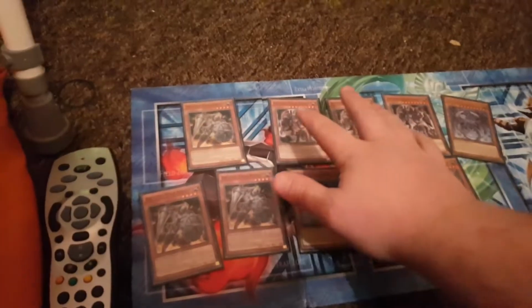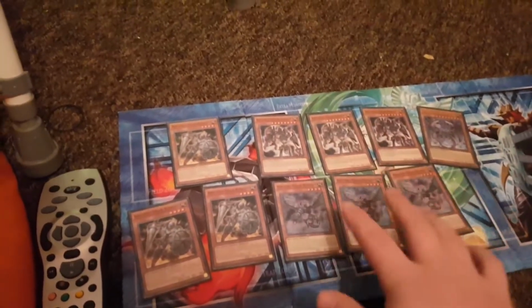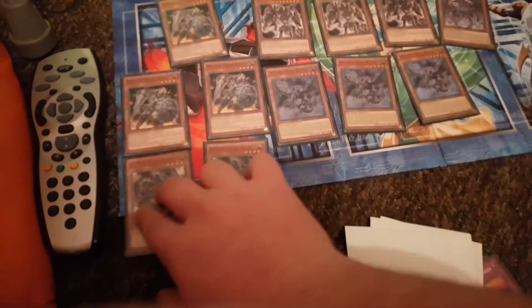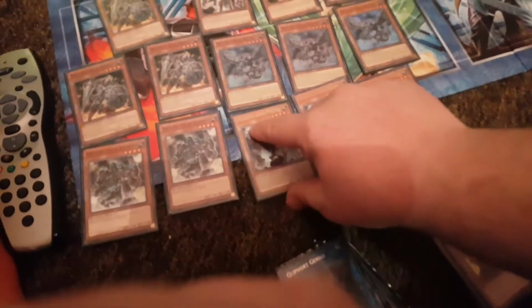As I was saying, I run 3 Golems, 1 Reactor Dragon, 3 Wyverns, and I do run 3 copies of Ancient Gear Knight. I also run 2 copies of Ancient Gear Soldier, and it kind of helps because Ancient Gear Soldier is one of my artillery guys. I also run 3 copies of Ancient Gear Frame and the 1 Ancient Gear Gadget.